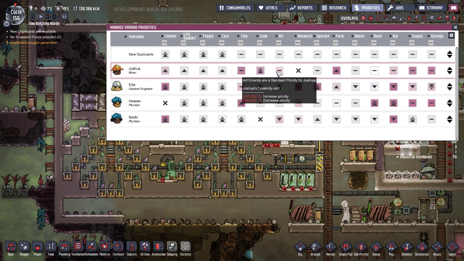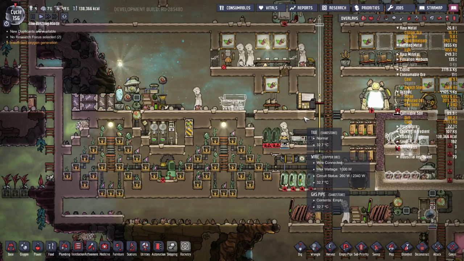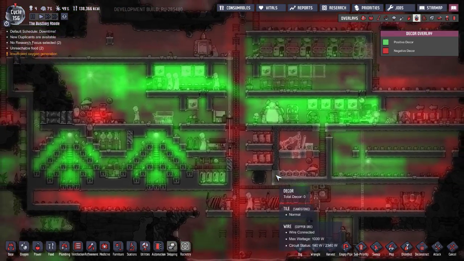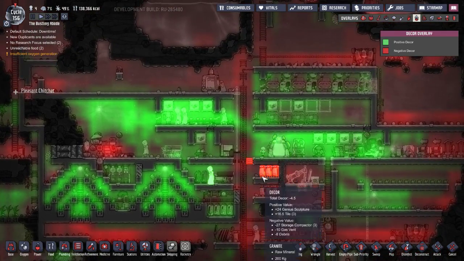Priorities? Ellie has an art skill of 3. So I think at 4 they start creating masterpiece paintings, which is what we want. So that's definitely something we can work on, is getting the decor up, because it's not amazing. It's not horrible, but it's not amazing.